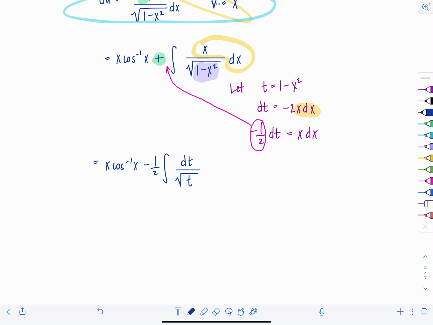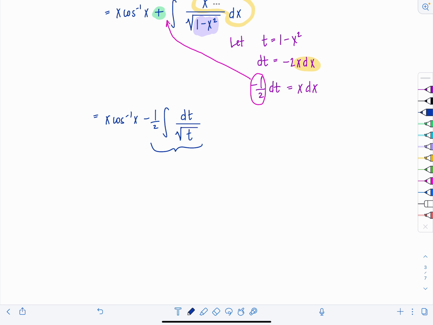Very good. Do not mix variables when you're making a substitution like this. So don't have your integral involving t's and x's at the same time because you're in the process of switching and making the substitution. Okay, that's not well defined. So do it in one shot. Good. So in order to finish the problem, rad t is in the denominator. So let's rewrite it as t to the negative 1/2 power. And then we're in business.